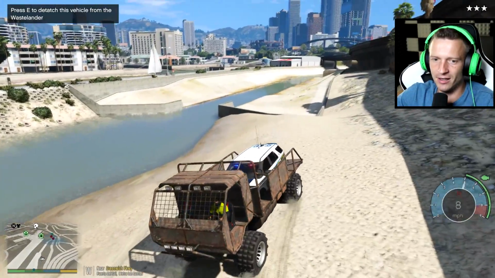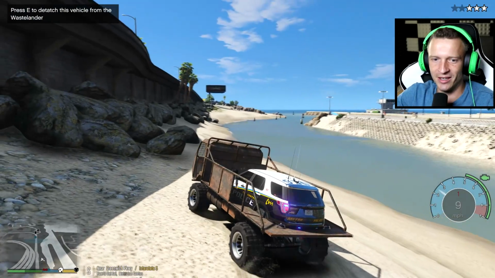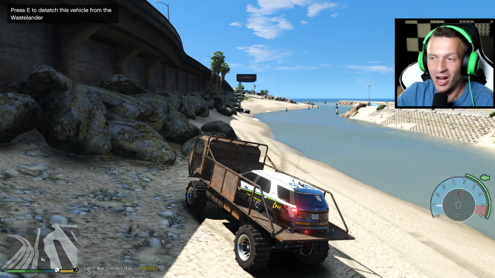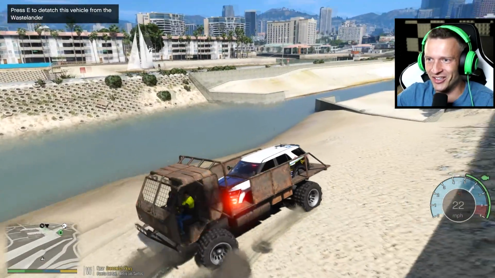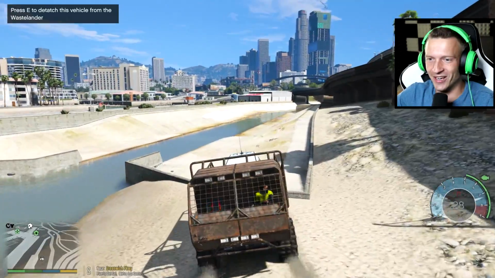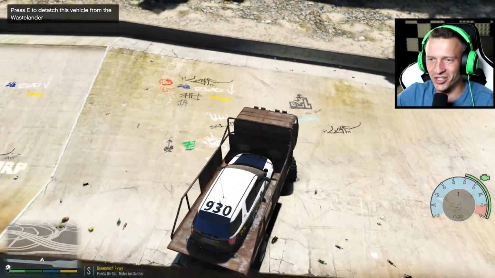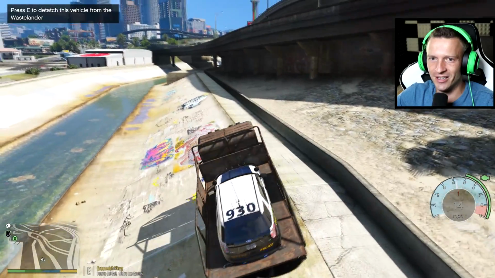This is great. There's cops coming from that way. There's a cop over there as well, but we're kind of trapped. There's a helicopter coming too. Oh my gosh, and we just lost the 3-star wanted level. All right, let me go ahead and try and unload this vehicle.